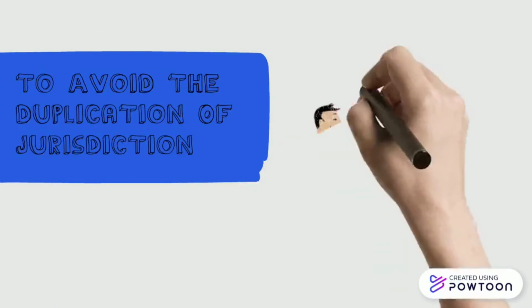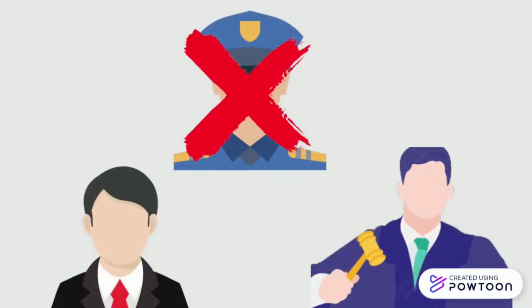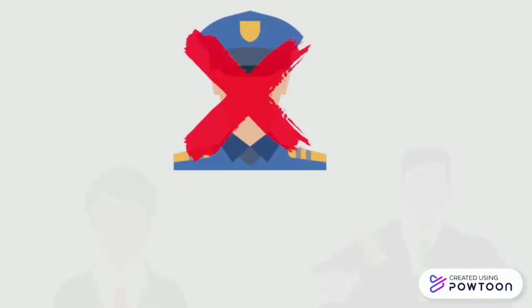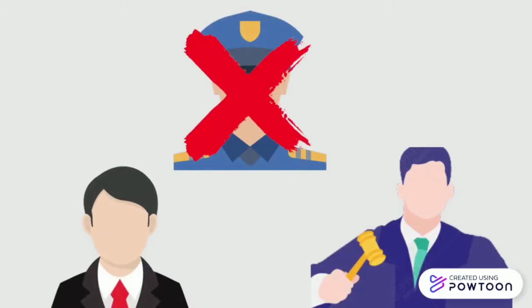The first reason why it should be separate is to avoid the duplication of jurisdiction. There are certain parties responsible for implementing matters related to their field only. For example, the executive parties cannot interfere in areas managed by the legislature, because the legislature is responsible for shaping the national legal system, while the executive parties manage matters related to administration at the federal or state level, in other words, having governing jurisdiction only.